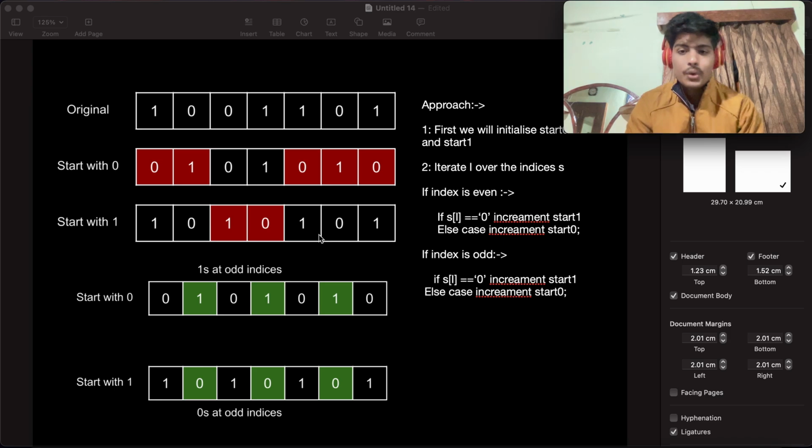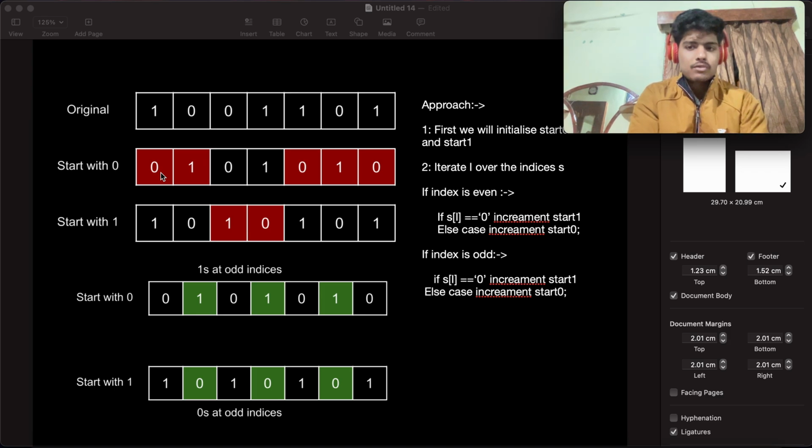So what I will do is, if I am starting from 0, I will check if the index is even or not. If the index is even and my number is 0, then I will continue and do nothing. If my number is 1, then I will increase our counter.